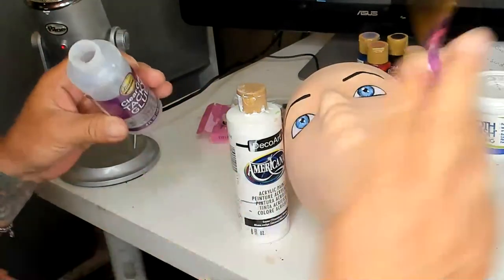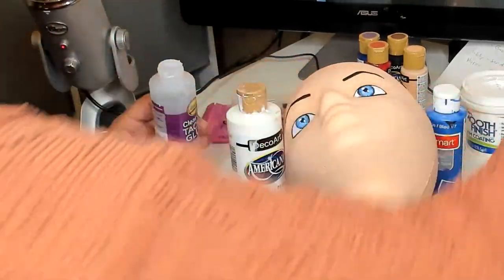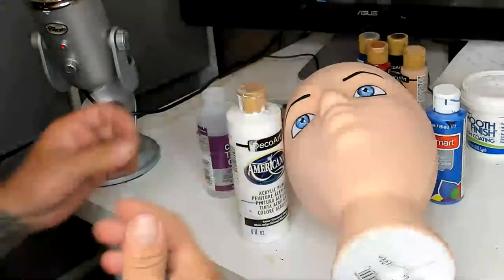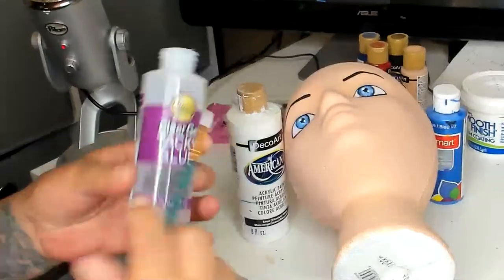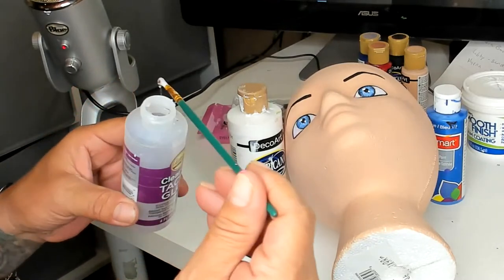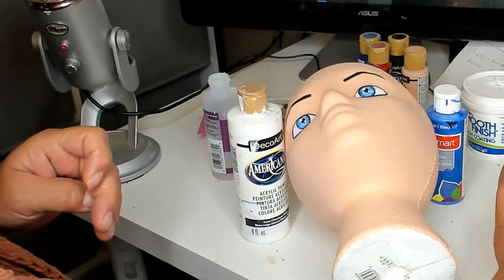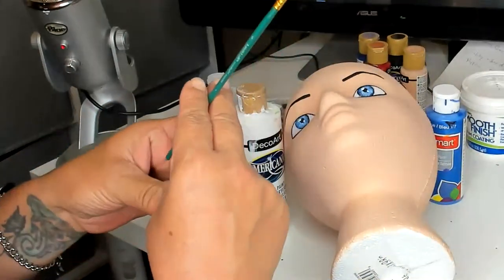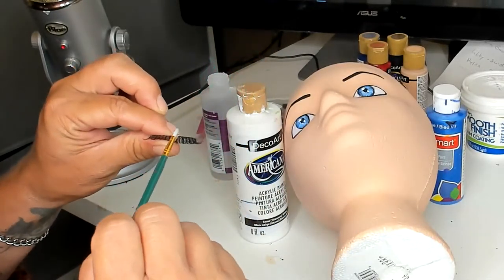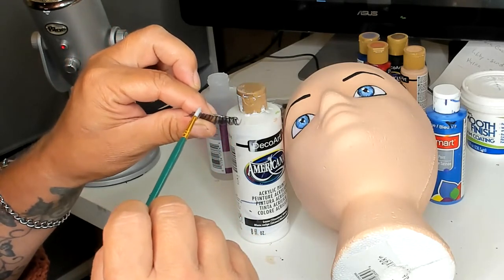When I first started doing heads, I used eyelash glue. Yes, that works really good, but not as good. I feel so confident with my eyelashes on these heads with the tacky glue. They are really on there. The regular eyelash glue is a little iffy, but I mean, they hold, but they could come off. So I just get a nice layer.